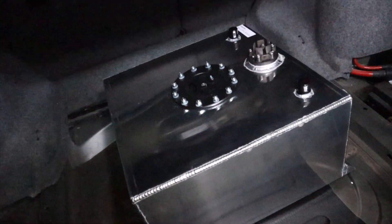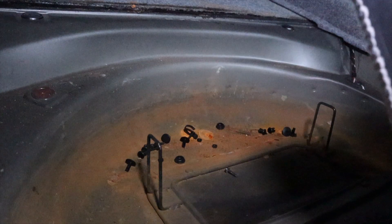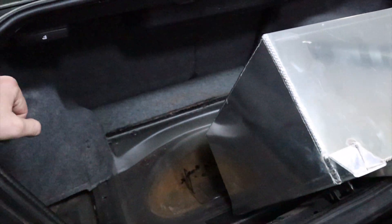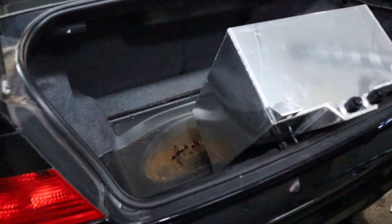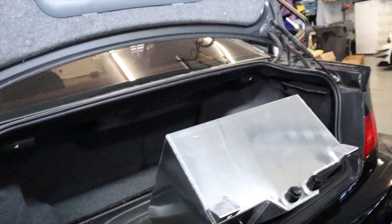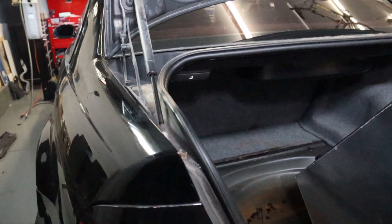Moving the fuel cell out of the way — you can see two hook things that poke up through there and kept it from sliding around, so those will probably have to be removed so they're not touching the bottom of the fuel cell. I need to look up the regulations for securing the fuel cell. We don't do a lot of spec racing, mostly local autocross, and we were going to start doing track stuff but that got put on hold. That will definitely be changing this summer.